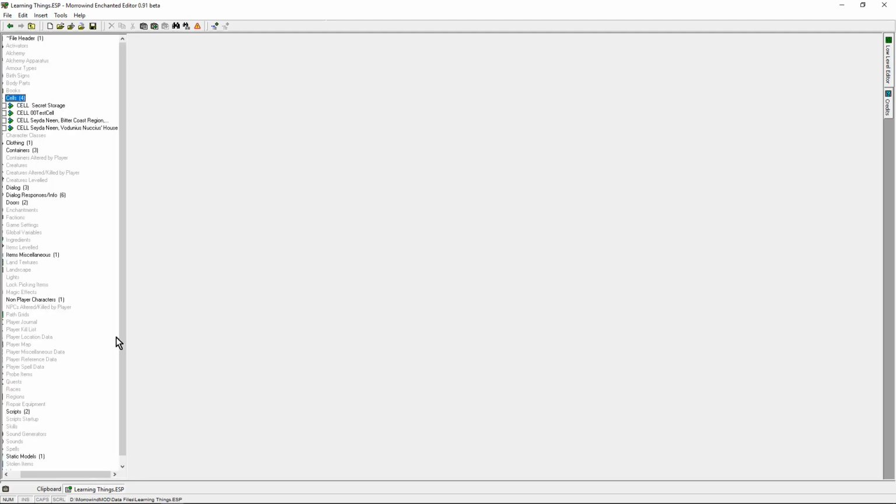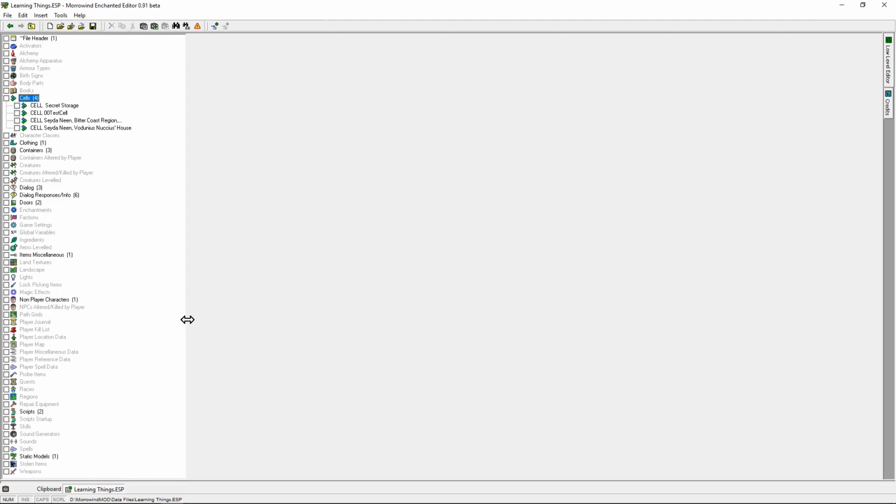Now you can see immediately that if it is a small mod like this one, it's totally manageable. If it's a massive mod, well, it can get quite messy. For now, it's a tiny mod. Secret storage, I want. Test cell, that was something for myself. Players don't need or care for an extra cell.